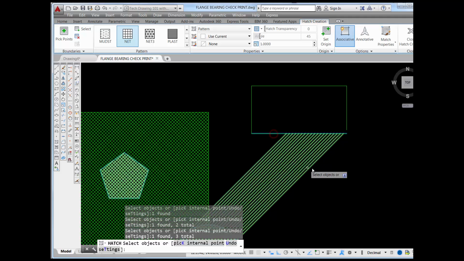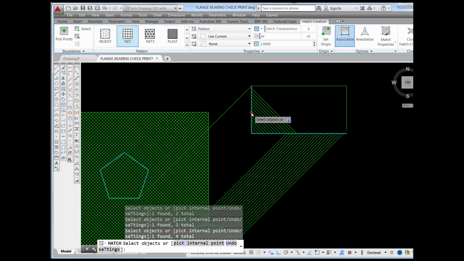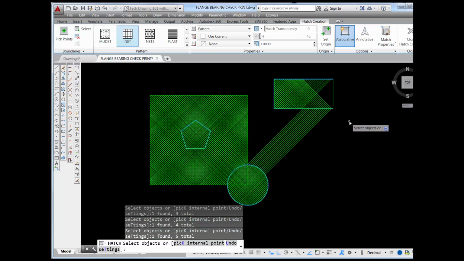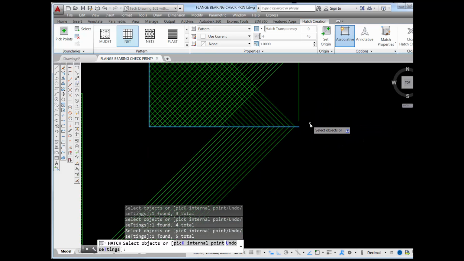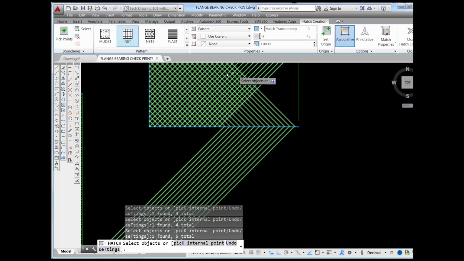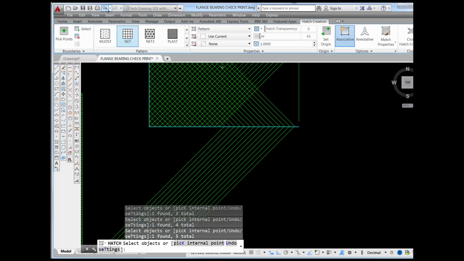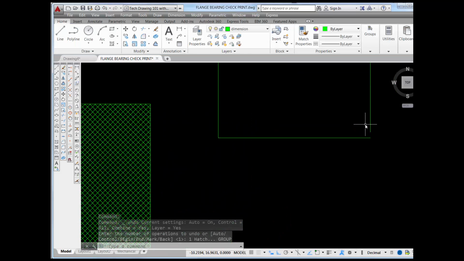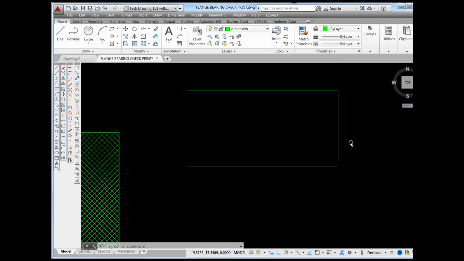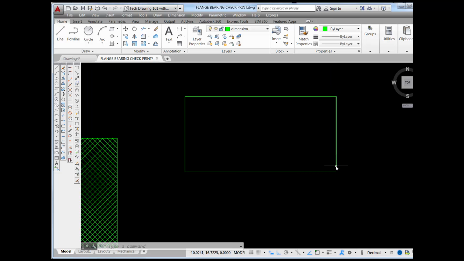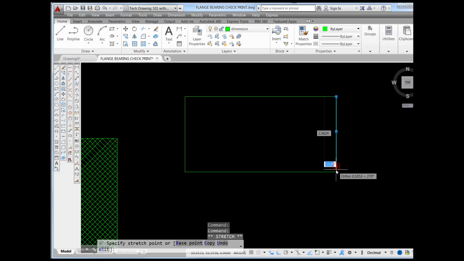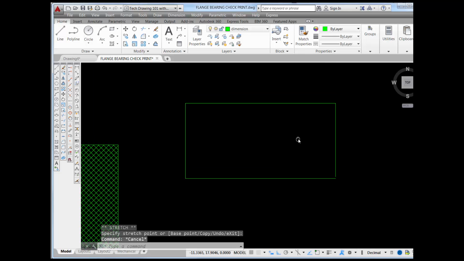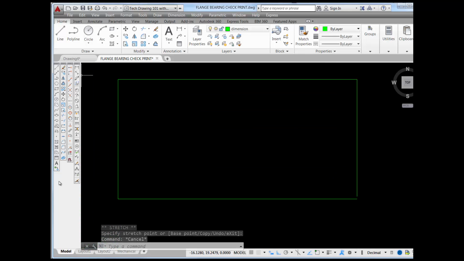Now I can also try to place one on an object like this, and I'm getting all sorts of weird stuff, so don't be surprised if you get that. Partly why I'm getting a weird hatch pattern here is because I intentionally left this object open. So I'm going to undo back on that object and show you how you can fix this, and how sometimes you'll have a problem. Usually the problem occurs because there's a little break that you can't see. It's so small, like maybe you haven't been really careful when you drew something.